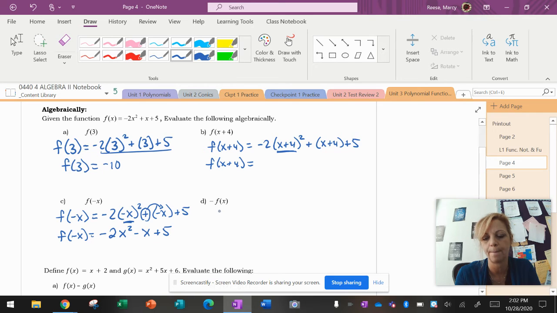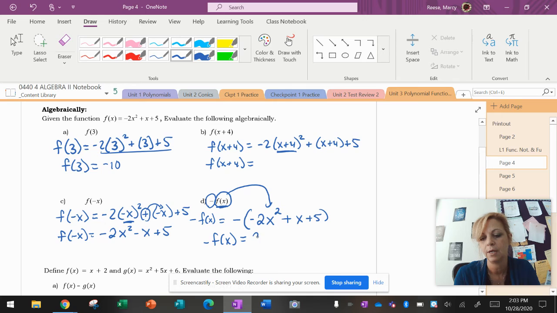And I won't finish it, but what this means is that you don't actually change any of the x's, but I'm going to distribute. See, there's a minus here, right? I'm going to distribute a negative through the whole function. So it means basically take f of x and plop it there, put it in front of another negative, and then you're going to distribute that. And we all know, because I have been harping on it, when you have a negative in front of a set of parentheses and you distribute it, it just changes all the signs.